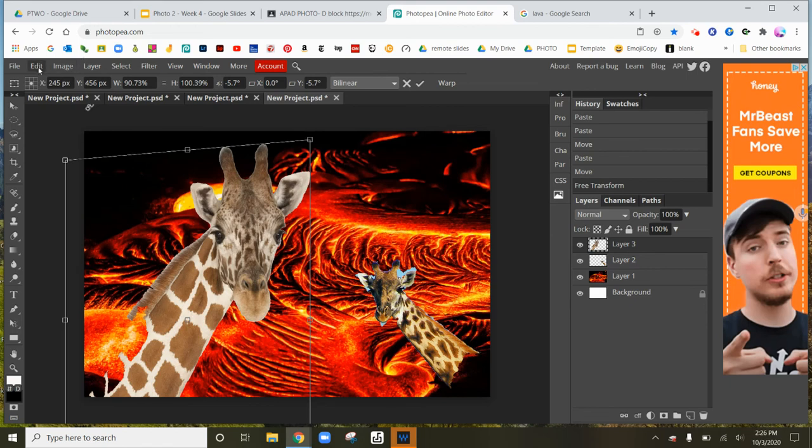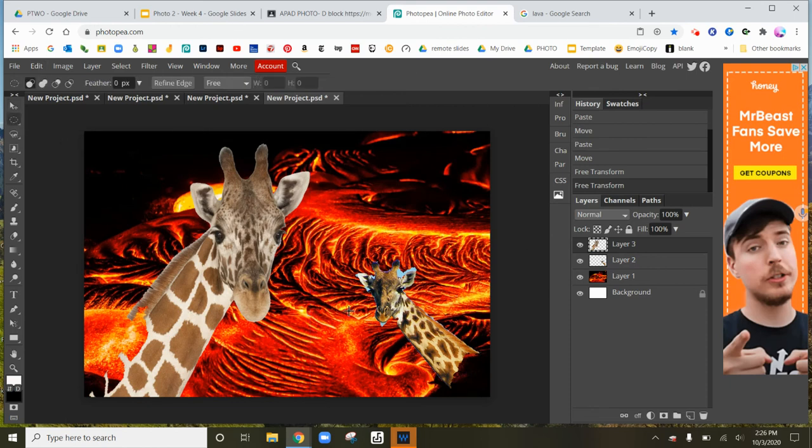And then when you're done, you want to press enter and then move to another tool and it will be there. If you don't press enter, sometimes it's difficult to move on to another tool. So when you press enter, you're saying, yes, I'd like to accept this. At least that's the way it is in Photoshop. And then move to another tool, and then you can use other tools.